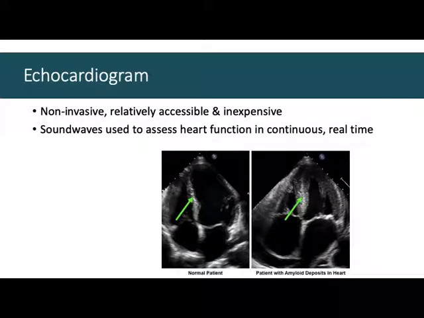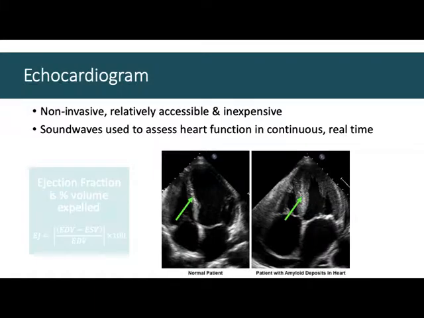The sound waves will pass through more easily in places where there's no tissue impeding their travel. In places where there is tissue, you get a reading, the sound waves bounce back, they're received by a receptor, and then it creates a map or an image of the heart. And this is usually done in real time. The sound waves bounce back continuously. And even though I'm showing you a static image here, the readout on the screen will be moving and in real time.